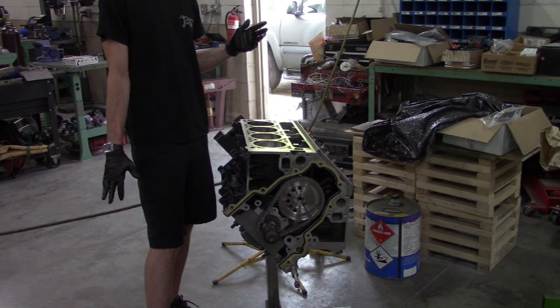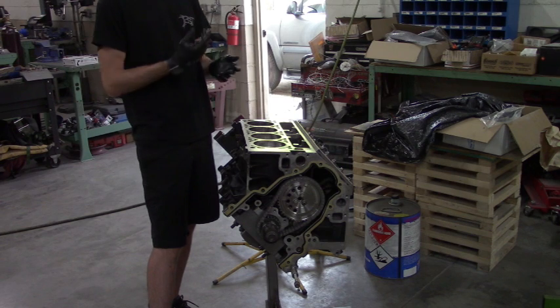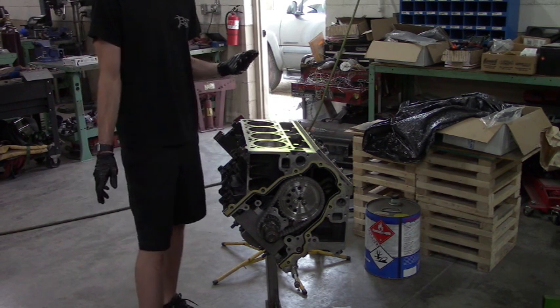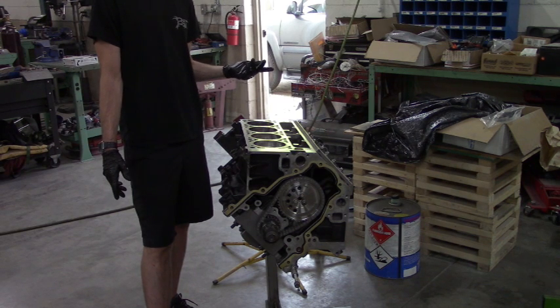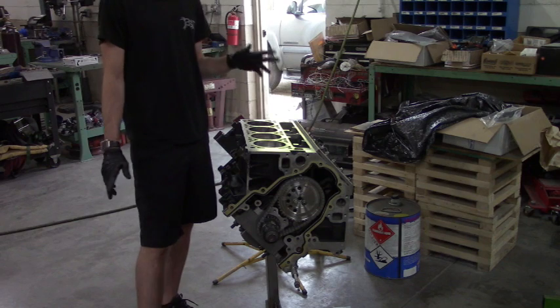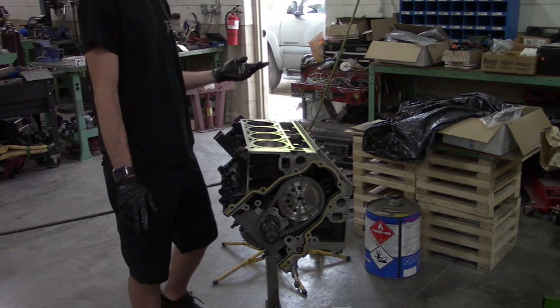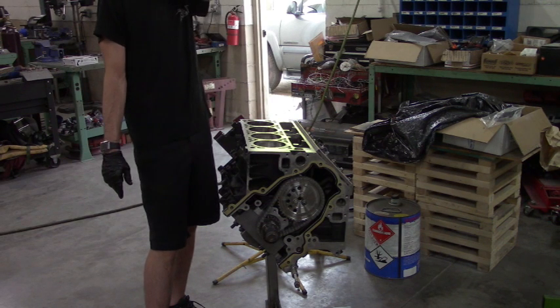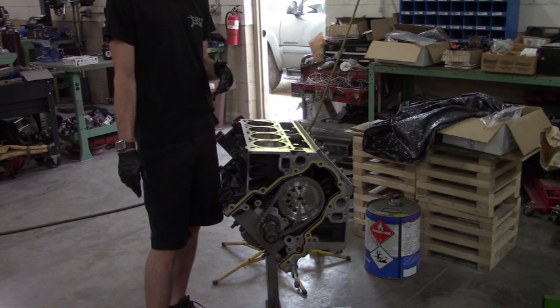Replaced it, and then the second closest one, number 5, was 64%. Number 3 was 21%. So the next closest one, we went ahead and replaced too. The rest of them range from 11 to 19%. Not worried. It's not a street car. This thing doesn't smoke or anything, usually. So we roll with that.